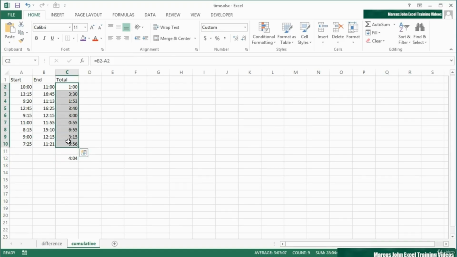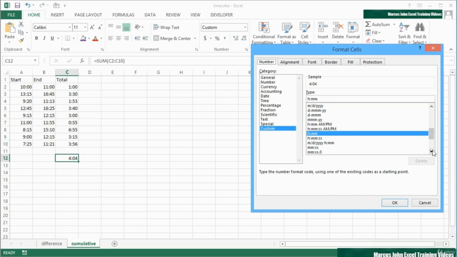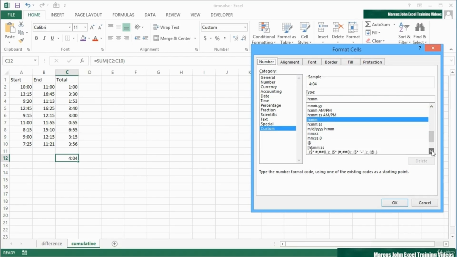If I highlight that, we can see it's 28:04, take off the 24 hours for a day, and I'm left with 4:04. If you need to see cumulative hours, then again you need to control and change the formatting. So we go into the little pop out, come down to the number options, and in this number list of choices, you're actually looking for H with a little square bracket around it. And when I choose that, if you watch the sample there, that changes to 28 hours, 4 minutes and no seconds.